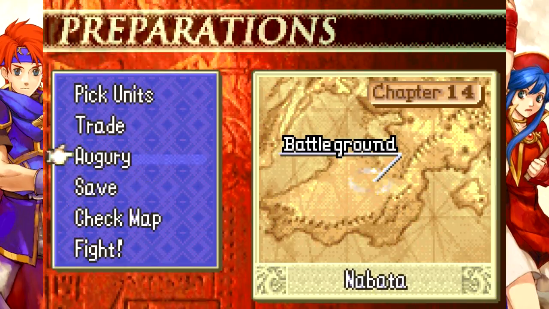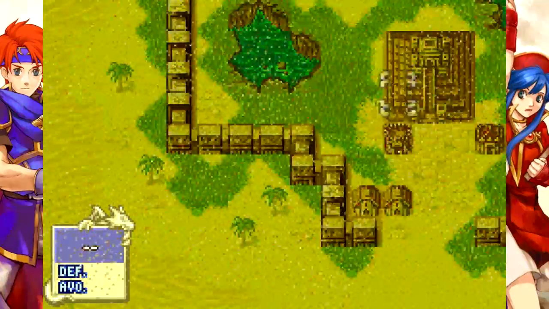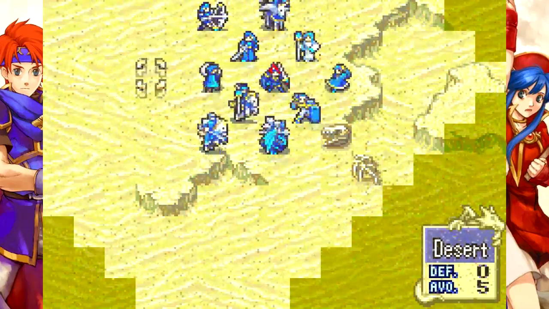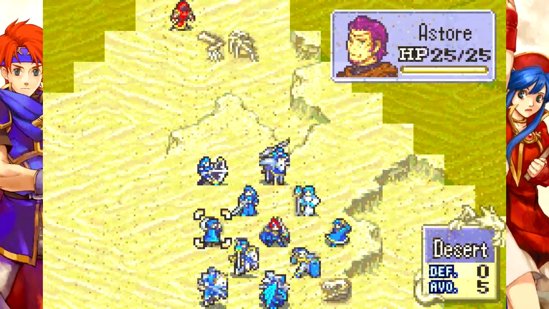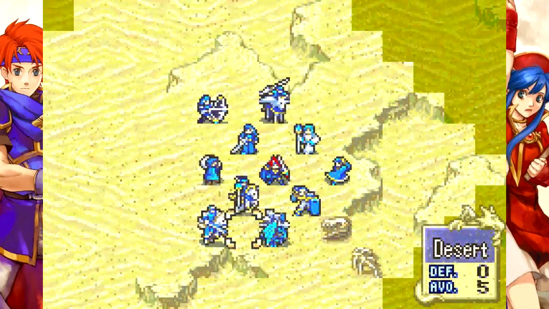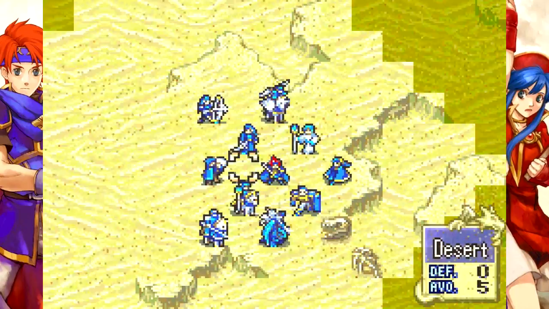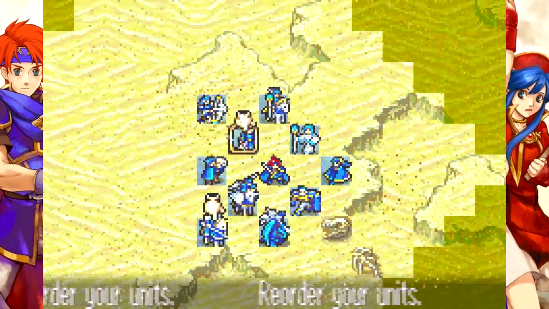This is also a desert map, which we can have a look at all across. You've already seen this as it panned, but desert maps in Fire Emblem GBA games have a tradition. What is that tradition? Well, there's hidden stuff in the sand, and guess what? We need a thief to get it, so that's why I bring Astor. Melody's going to be helpful for ferrying him around, and as few mounted units as possible we're going to have.